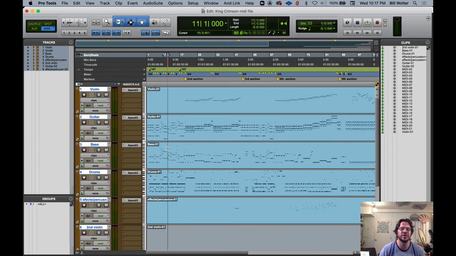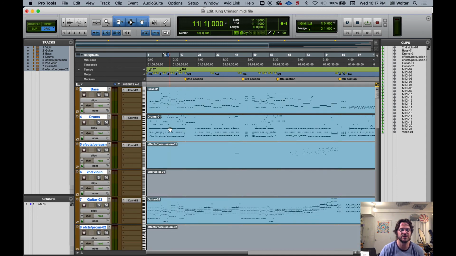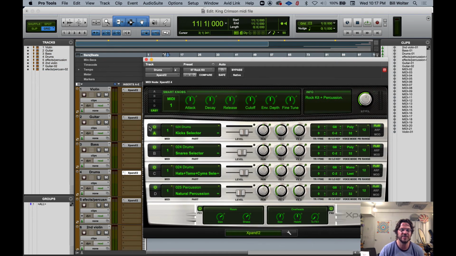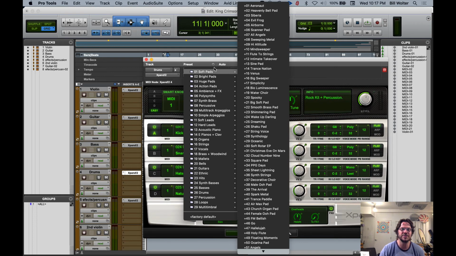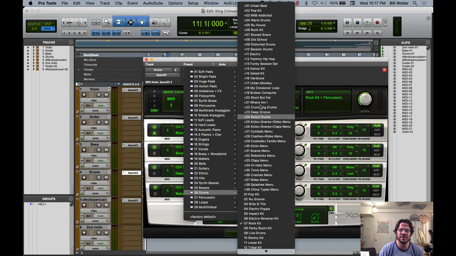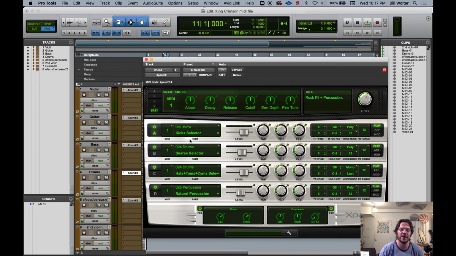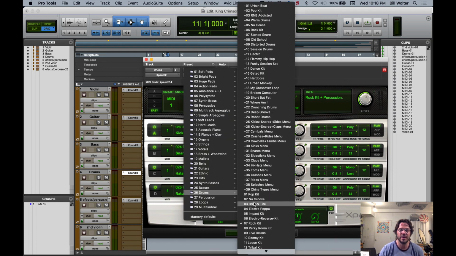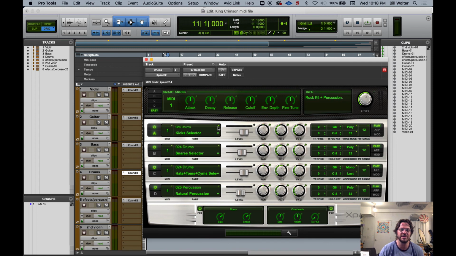So here's the same session, and I mapped everything so you can see what it sounds like just for a quick taste of that. I mapped my drums to the drum channel on my Expand. Just keep in mind that with drums in Expand, if you go down here to drums, these are all individual drums. They're not very fun. So I like the whole kit here, and you can only get to that by going to the drop-down menu here, right? You can see the complete drum kits. I don't know how to get to the drum kits here because it seems like it loads into Expand a bunch of different channels here and makes them available.